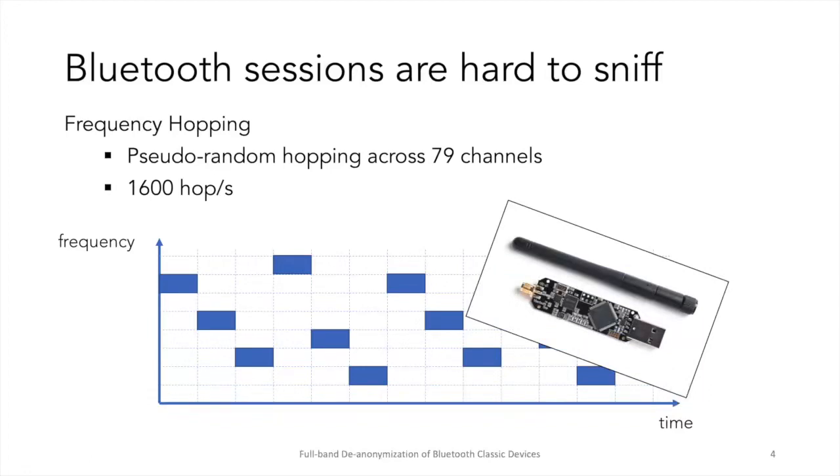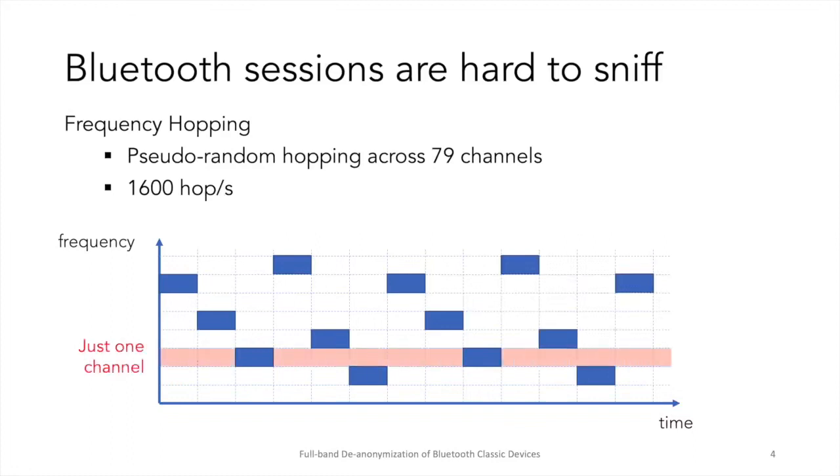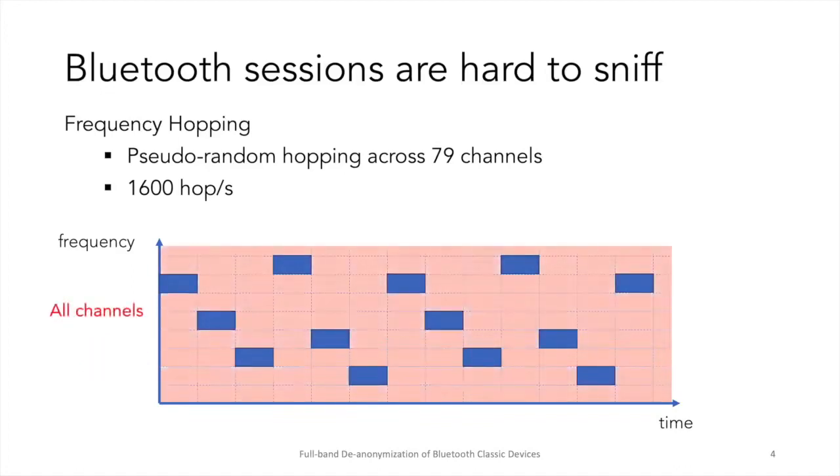Ubertooth is a device that has been widely used to snoop on Bluetooth communications. However, despite being affordable and easy to set up, Ubertooth is able to capture only one single channel at a time. This means that an attacker that wants to track a Bluetooth connection has to wait for a considerably long amount of time in order to determine the hopping sequence and follow a session. Moreover, since it is limited to single-channel sniffing, it is impossible to track multiple connections simultaneously using Ubertooth. We will see how to circumvent all these limitations by developing a wideband sniffer which is capable of capturing all the channels in parallel.